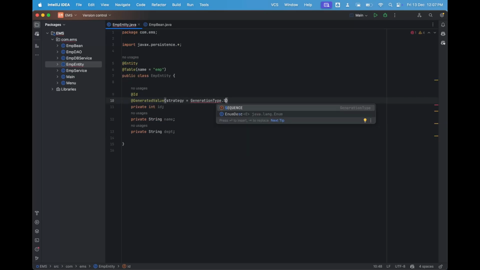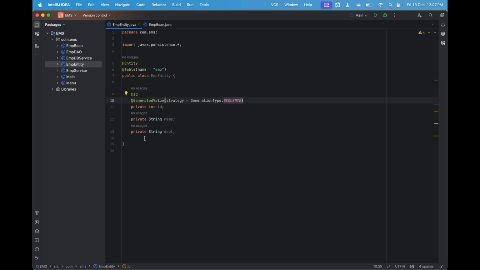So we used @Entity, @Table, @Id, and @GeneratedValue to specify that it is an entity class. These annotations will be used by the Hibernate or JPA API to perform the DB operations.